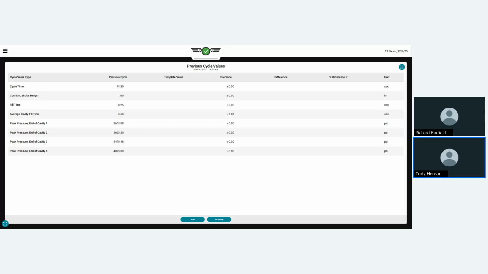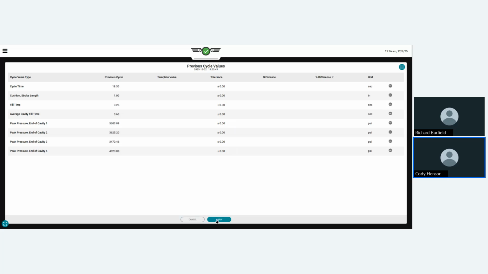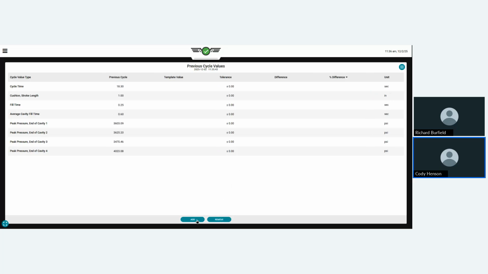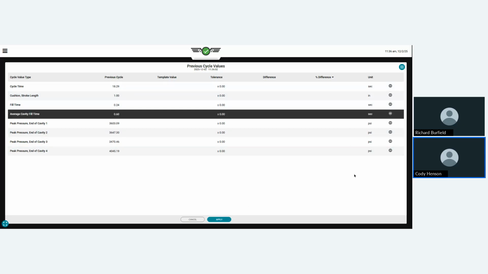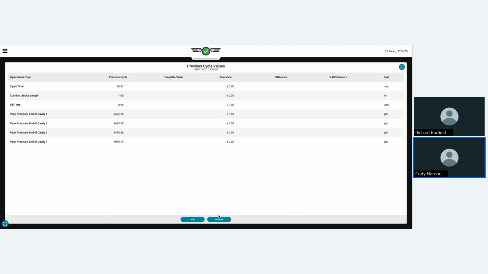If there is anything that you want to remove, just like the add button, you don't go into another menu. Once you click remove in the right corner, you get the minus symbol. That way you could just remove or select what you want to be removed. And another example, once you click it, it does not remove it. You just selected it. And then you have to click apply, and it will remove that value.